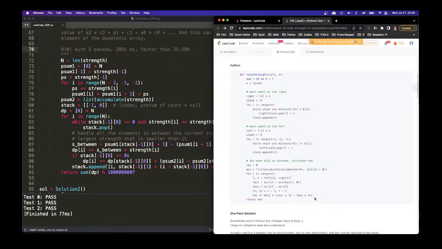It will be 0. So minus A0, which is A0 by itself. So yeah, so that's that.